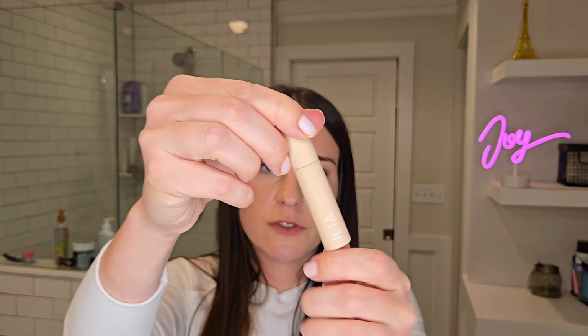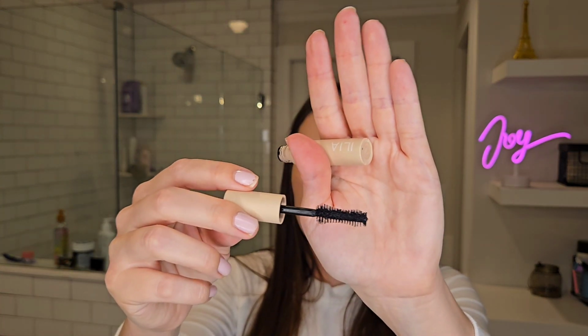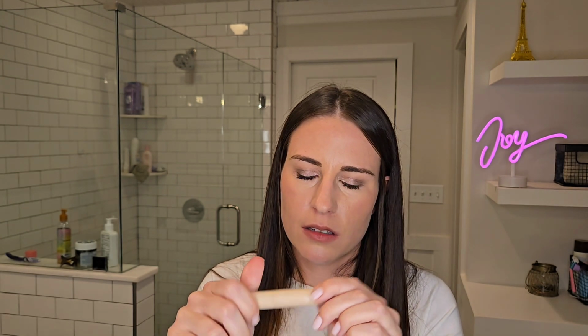And then the other mascara is from Ilia. This is the Fullest Volumizing Mascara. Ilia has a couple of mascaras, and I forget the name of the other one that I do like. That one has kind of two brushes in one. It has the lash comb and the brush all in one wand. I prefer that mascara over this one. This one's just a basic hourglass brush, and it's all right. It's decent, but it's not worth $26 or however much this retails for now.